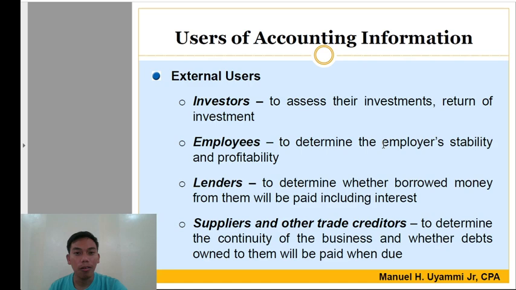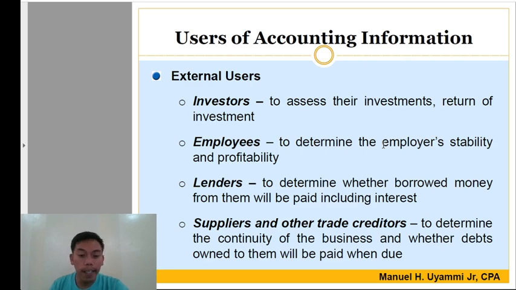Now, for lenders, ano ang lenders? Ito yung mga nagpapautang sa business, yung long-term na nagpapautang. So, ang mga lenders, ginagamit nila ang accounting information para matukoy kung yung utang na inutang ng business sa kanila ay mababayaran, including the interest na naka-attach doon sa utang nila sa atin. So, i-check mo kung may pera pa ba sila pambayad sa utang natin, or may assets ba sila? Enough ba ang assets nila to pay their liabilities to us? So, lenders po ang gumagamit ng accounting information sa ganong pamamaraan.